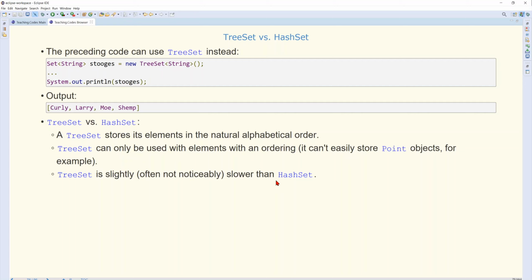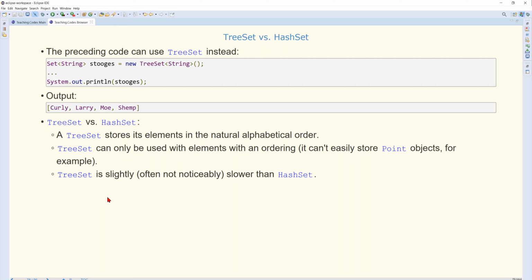But in the case of hash set, it's not looking at those. It's not looking at the ordering. It just creates the hash values and manages things accordingly. As we said, hash set is the fast implementation. Therefore, TreeSet is the slightly slower implementation. Typically, you will not feel the difference when your sets are small. But when you have large sets, then you will realize that actually hash set runs faster than TreeSet.